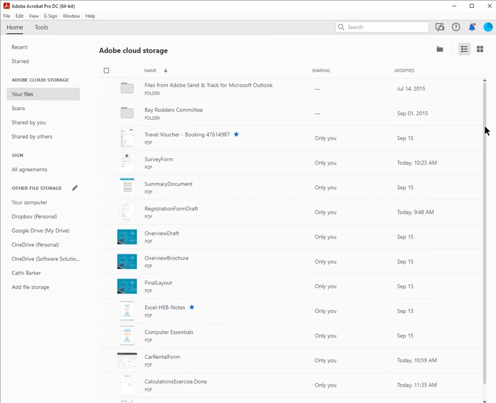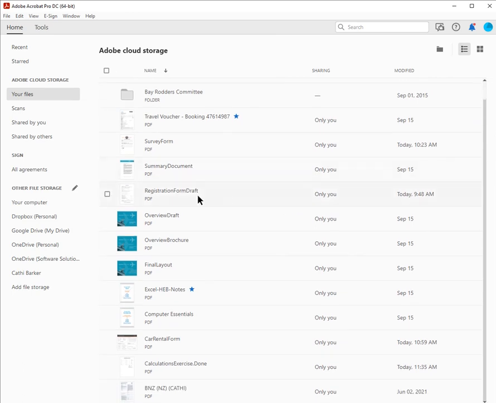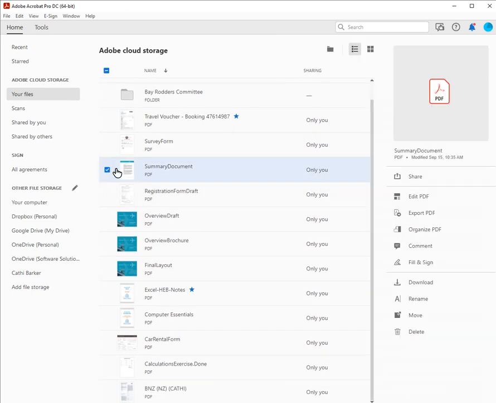Now, when you actually click on a file as well, if I click on, say, this file, then I also get information about that file. I get a bit of a preview and I can walk through the pages and view the various pages in that file, just to check if that's the file I want to work with. I can see when I last modified it in terms of a date and time. I can share it with somebody, or I can edit it or export it or organize it or download it or even delete it or move it or rename it. So you get a number of options here when you choose a file.